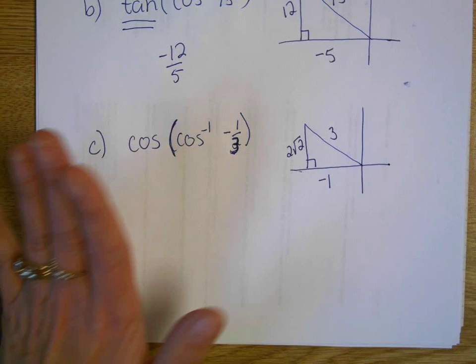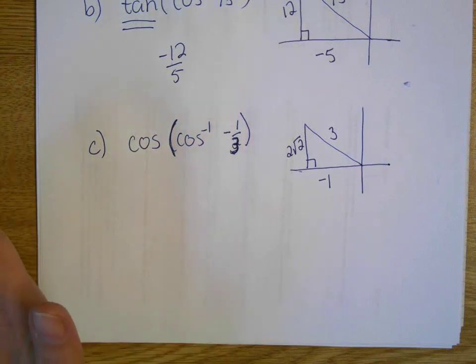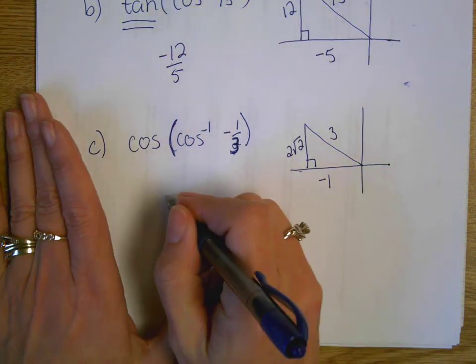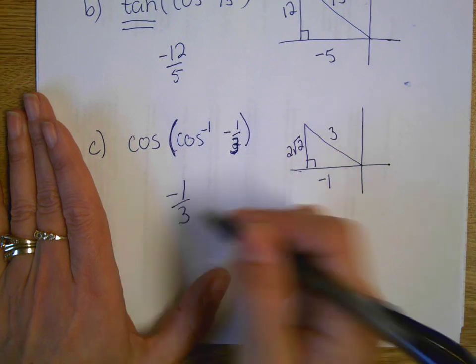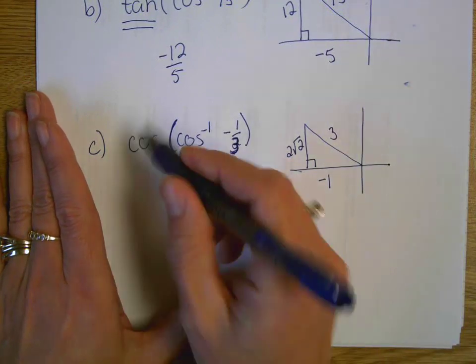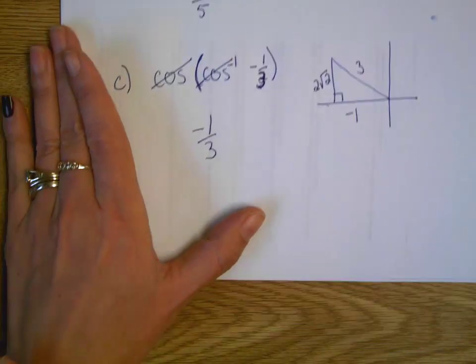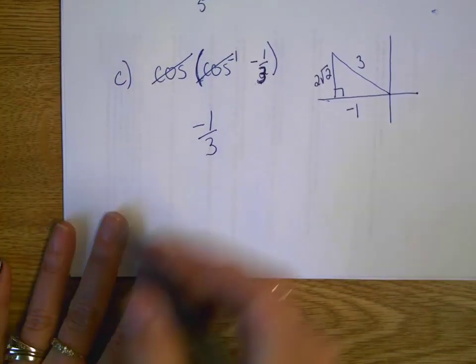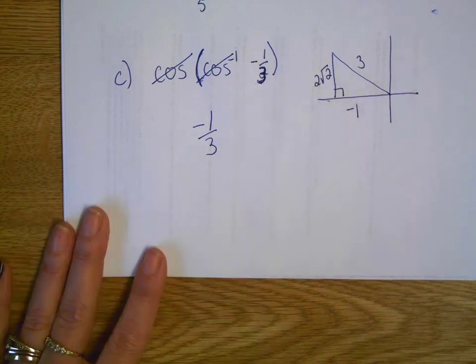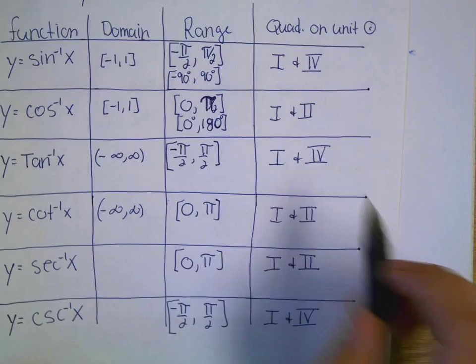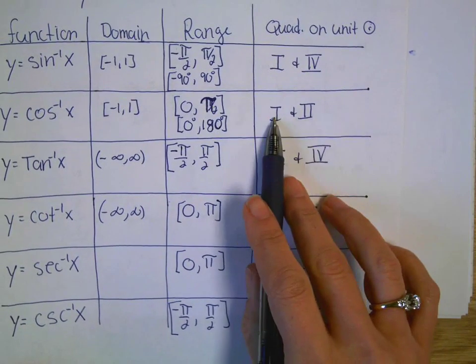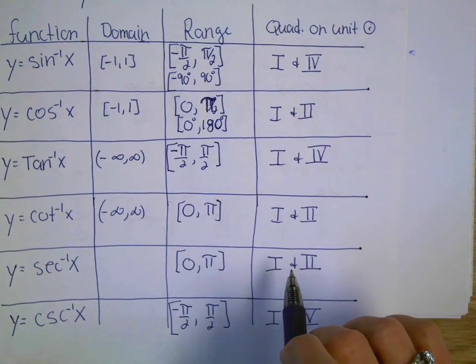Okay. I want the cosine of that. What's the cosine going to be? Negative 1/3. Do we really need to sketch the triangle on this one? No. When you've got the cosine and the inverse cosine, they just cancel each other out and you get that. Well, we told you the answer. I was just making sure everybody else got it. Wait, quick question, how are you figuring out which quadrant it is? Because cosine's positive in 1, negative in 2.